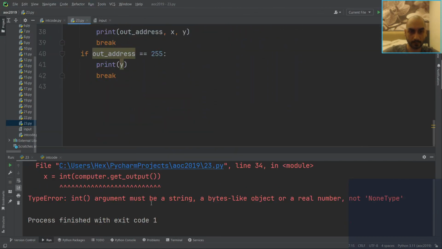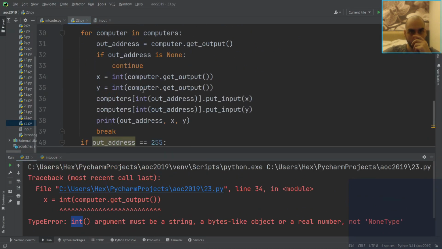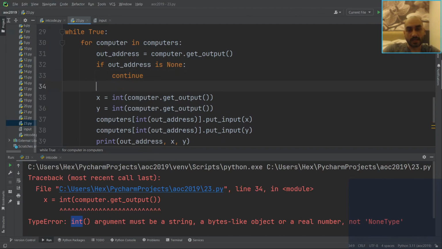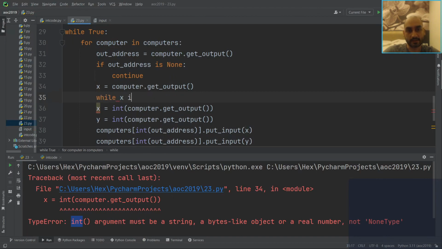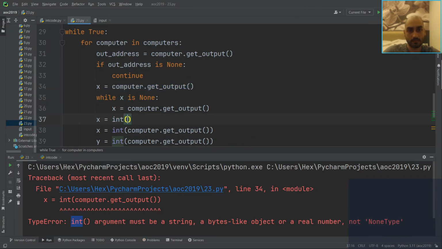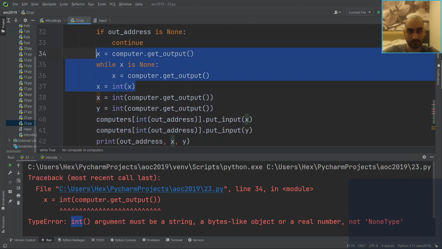Try that. Damn it, because that's going to interrupt the... Let's try this. x equals computer.get_output while x is None. Okay, that's such a hack, but whatever.